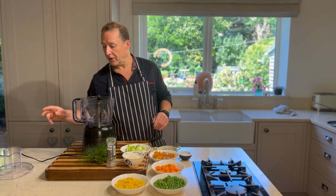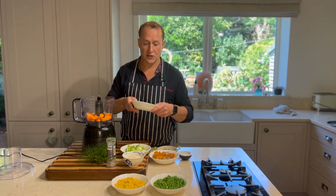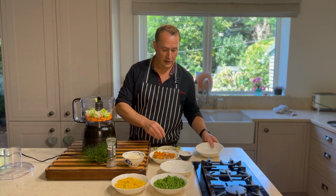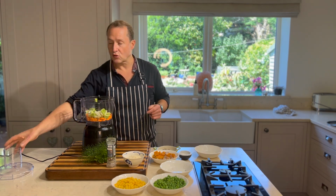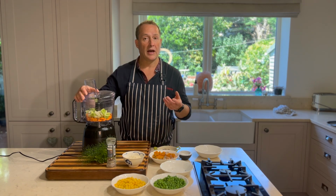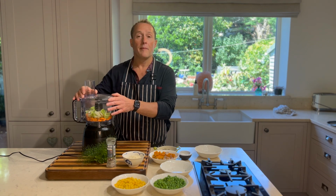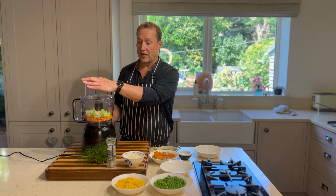And what I'm going to do, into my food processor first of all, is add my carrots and my celery. I'll put a pinch of salt. Actually, probably better off, because I'm using smoked fish, not to use any salt. So forget that salt, because smoked fish is cured with salt first, so it tends to be quite salty. So when you're using it for a dish like this, better off not using the salt. I'm just going to blend the carrots and celery down.